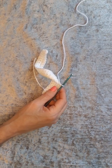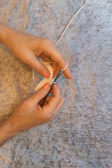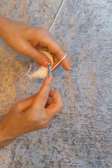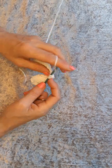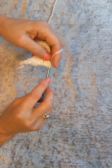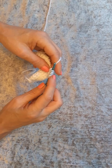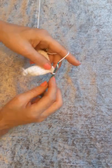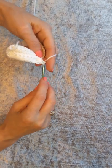Seven bobbles. In between each bobble, we do a single crochet. So we do our first bobble. Make sure the 6 loops are on the hook. Yarn over, pull them all off, close off, single crochet.